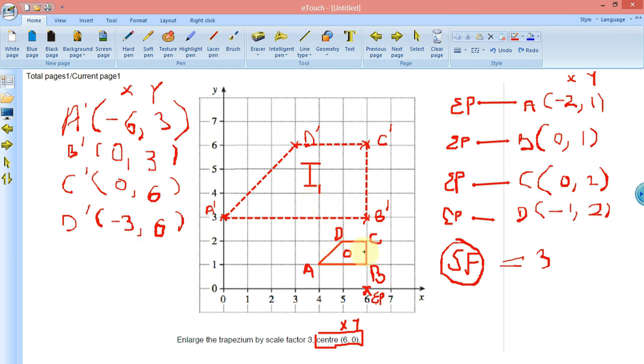I'm not going to work on the center of enlargement here. The enlargement point is also given already. But let me just quickly call your attention to this, so I don't need to do that again. If the question is giving the object and image, and asks what type of transformation this is, you want to determine this transformation, you just join. Guys, don't let me do that here. Let's just solve that problem.